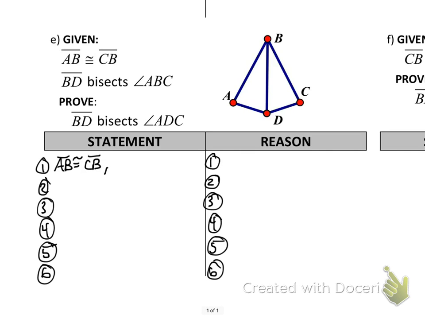Could you just do that circle thing you did? Yeah, this is one of those where it's going to be a tight squeeze. So if you do want to just draw the circle around it and draw an arrow, that's fine with me. I don't want you to do that for every single one of them. Yeah. So those are given. And I'm going to try and prove that BD bisects ADC.